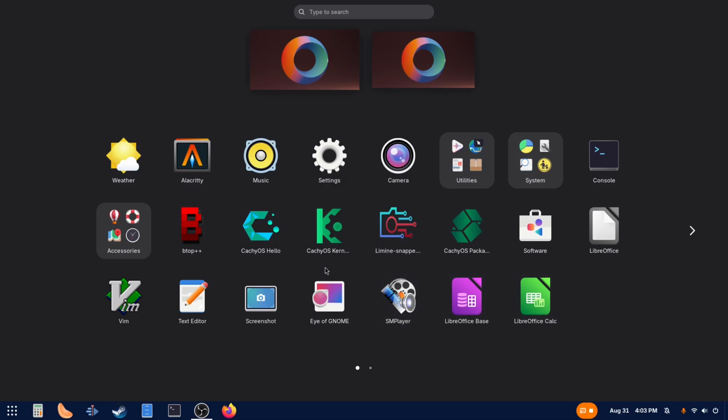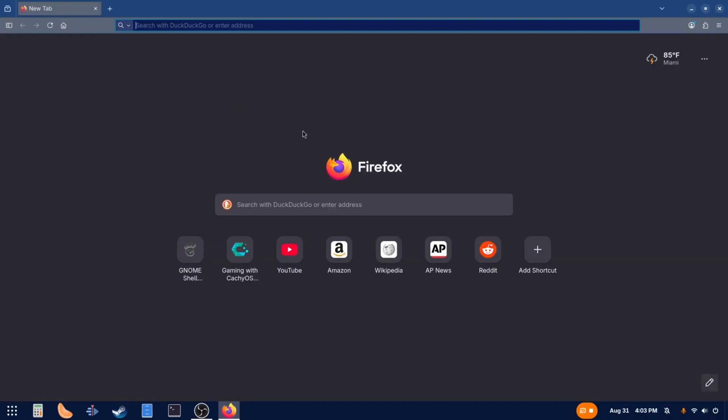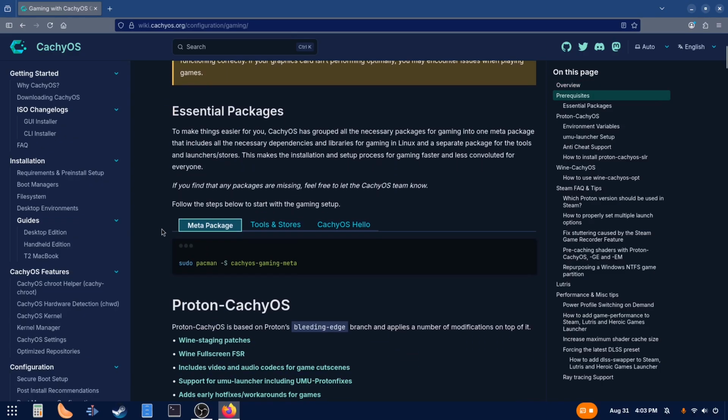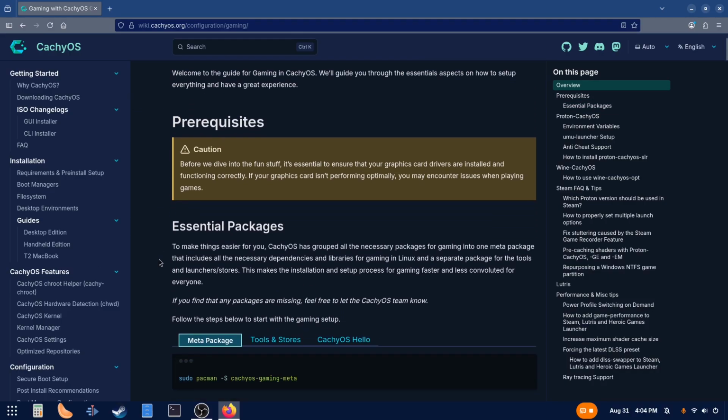So I wanted to go over the fact that I found out when I was looking at the CachyOS website, which is probably right here. I installed Steam through this CachyOS meta package, as they call it, and I haven't tried it yet, but it installed fine.